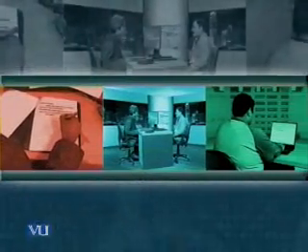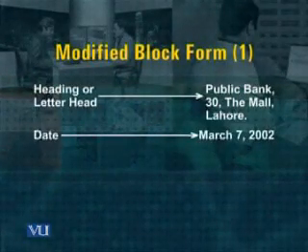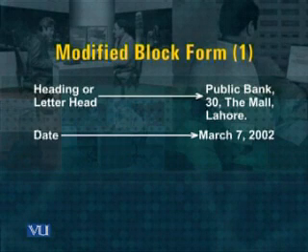Suppose we are using plain paper, what are we going to do? We leave 2 inches of space at the top of the paper, and then we start our heading. The heading does not include the name of the writer. It gives the address of the writer: street number, city, and in some cases the country's name. After the heading, 2 spaces below, we write the date, and we discuss how the date is written.